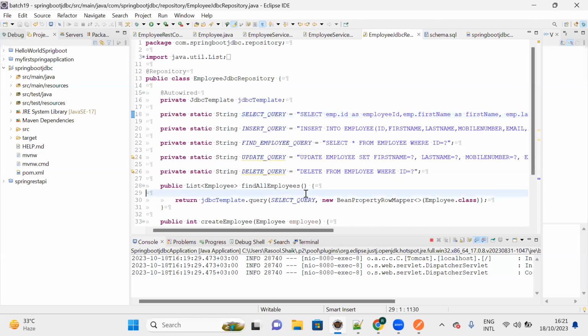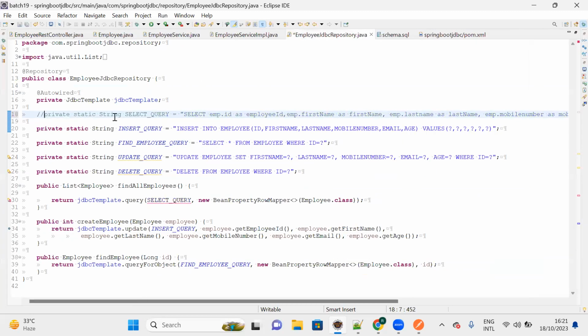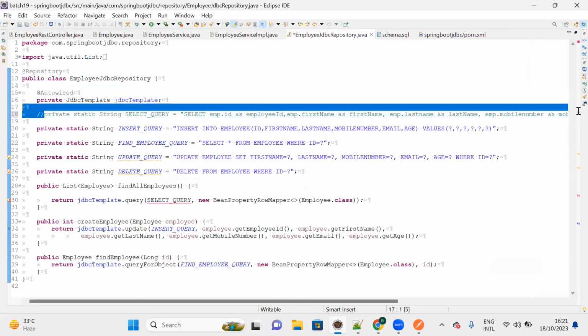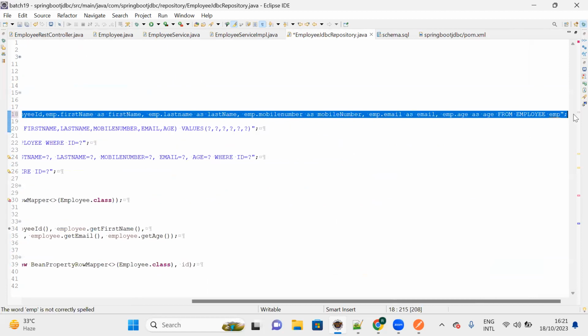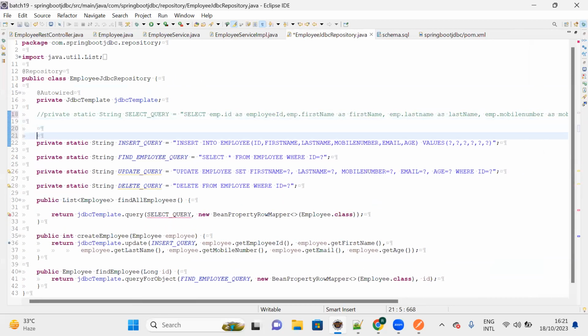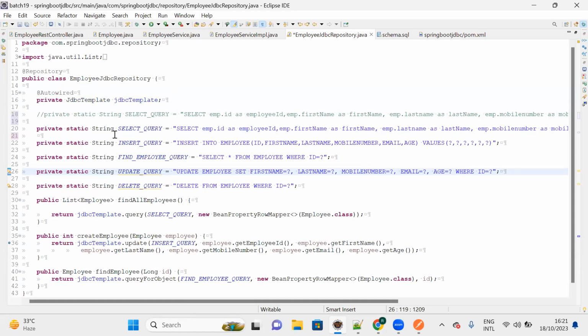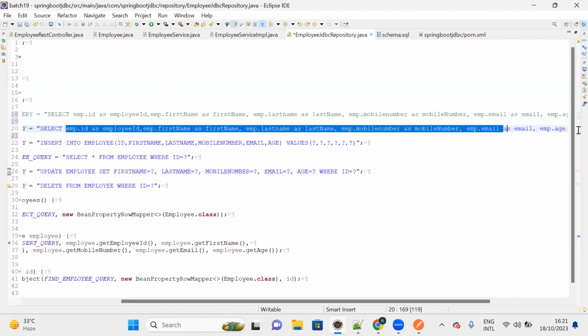Okay. So another way I told you, right? Another way you can also fix the issue. So what I will do, I will just comment this, and then I will copy the query to make you understand. Two solutions are there, right? So I'm going to show you the second solution. So now you can see here I have commented out the select query. Now I am removing all alias names which I have given here.